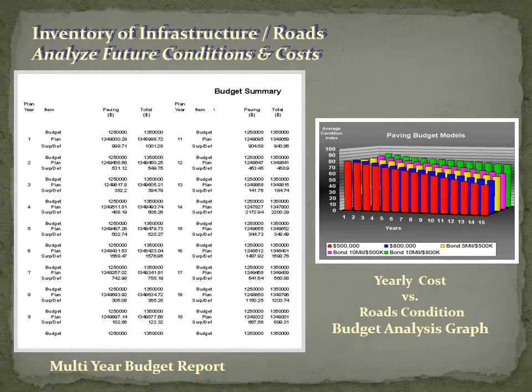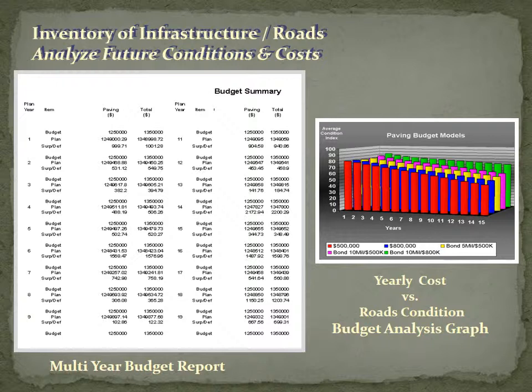The ability to model many different annual road budget amounts is of great benefit for optimizing road dollars as well as developing the 5-year plan. The budget summary report on the left shows the details of one of the selected budget scenarios and how the money is allocated each year. The graph on the right shows many budget scenarios, each a different color, overlaid together. This visually lets you see how the road budget differences affect the condition of the roads over many years.